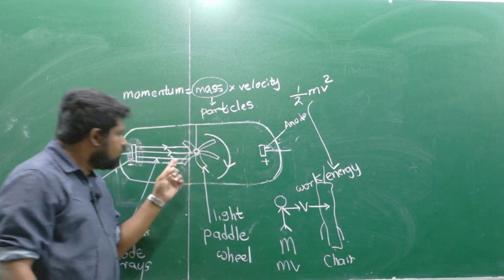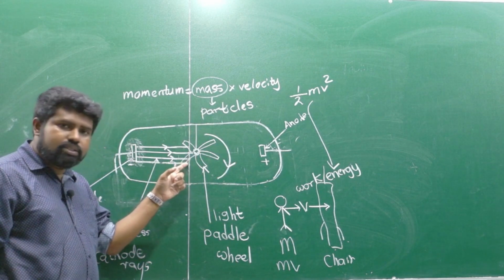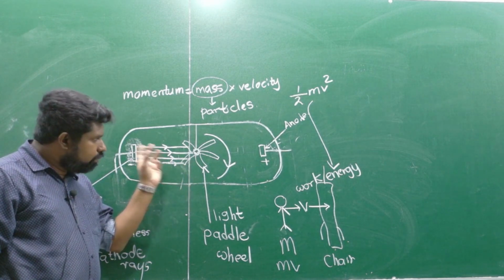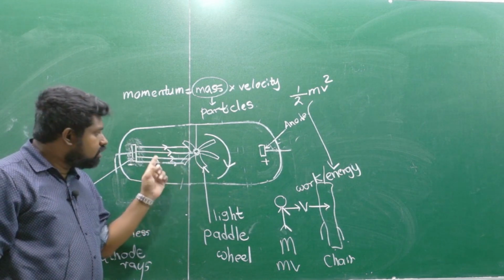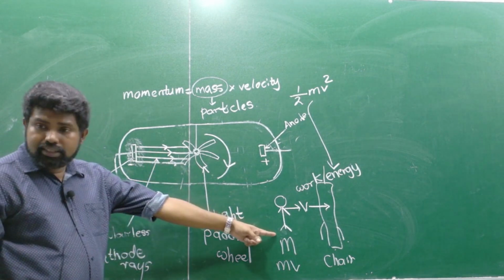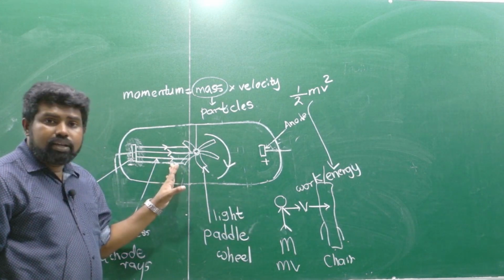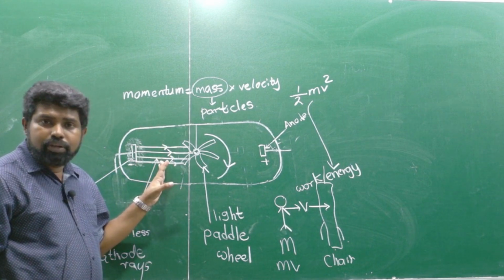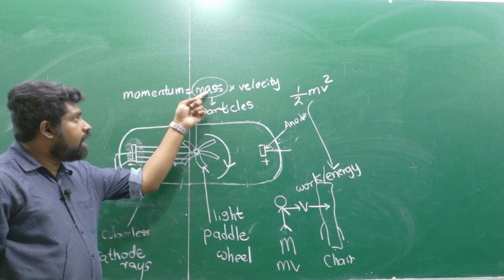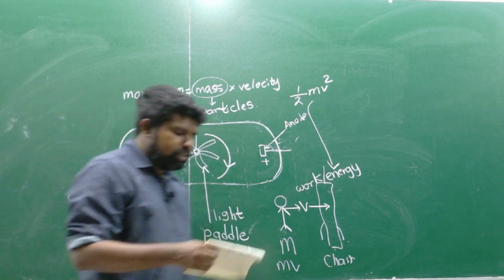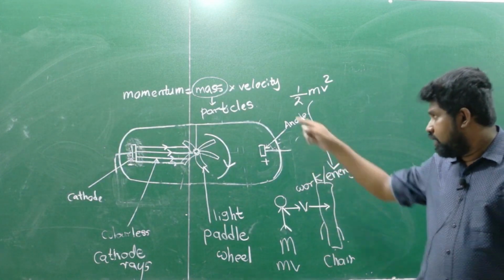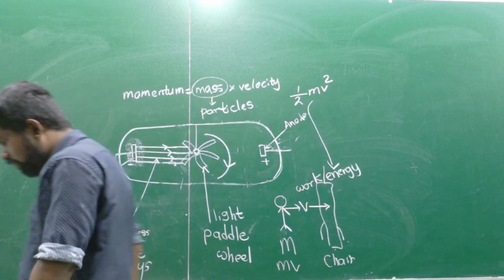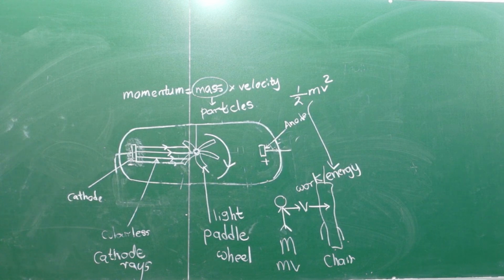So that's similar. As the cathode rays are moving at a certain speed, velocity, as they collide on the paddle wheel, they make the paddle wheel rotate. So these cathode rays can do work, as this example can do work. That means they can transform the energy. That means they have kinetic energy because they have a velocity. So they have a momentum. So they have the mass. So they are particles. Write down: possess momentum. Write down the equation: momentum equals mass times velocity.